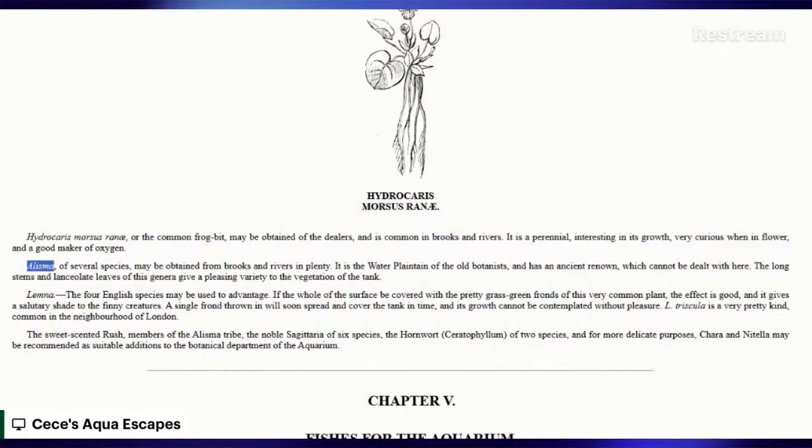Alisma, the common water plantain, is what it's giving me. Of several species, it may be obtained from brooks and rivers in plenty. It is the water plantain of the old botanists and has an ancient renown, which cannot be dealt with here. The long stems and lanceolate leaves of this genus give a pleasing variety to the vegetation of the tank.